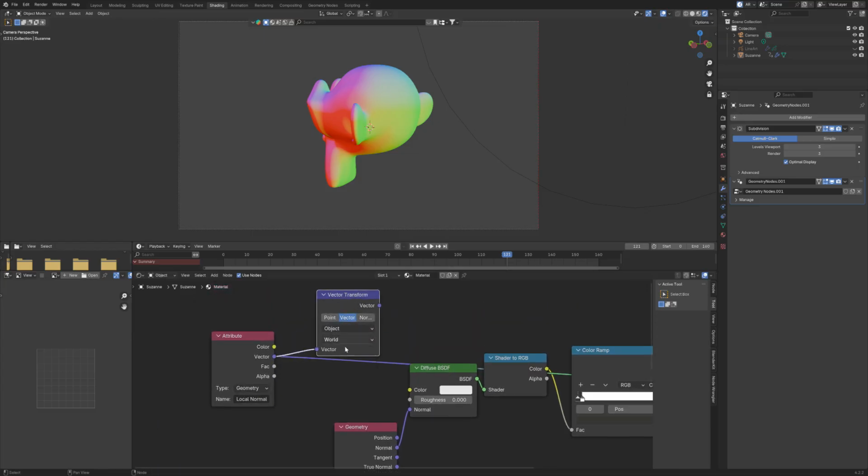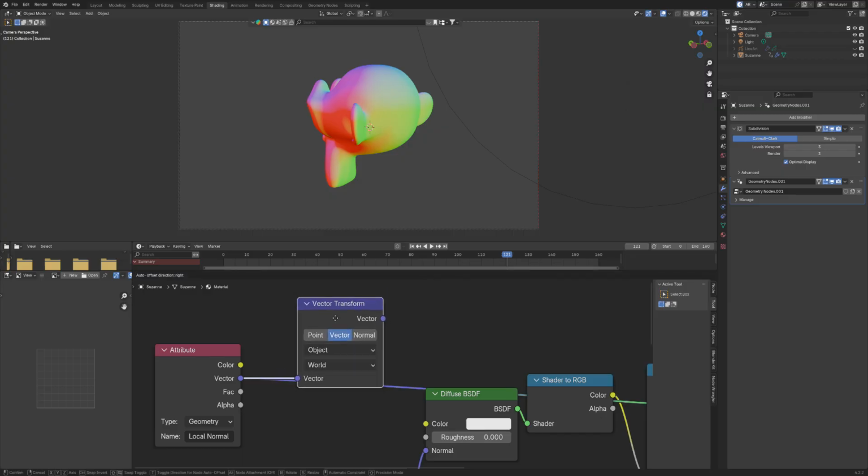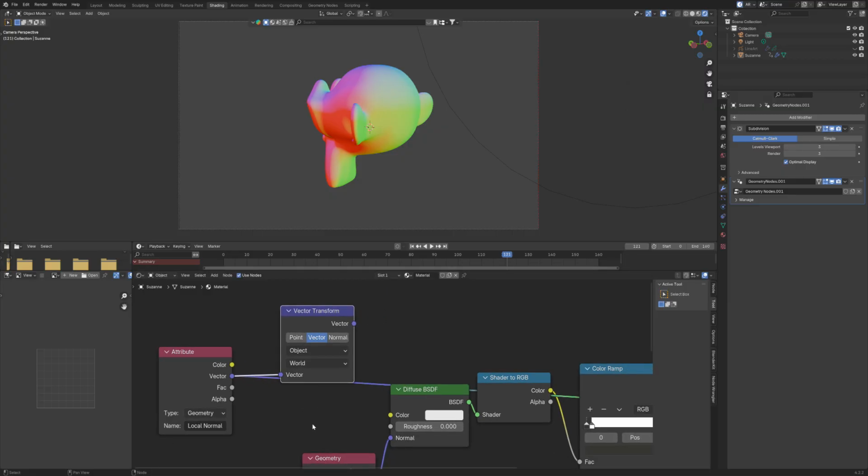Well, there's this vector transform node. That's awesome. You know, I was trying to do it with vector math, and I was just at a loss and asked ChatGPT and it told me this. I was like, oh, seriously? You know, I'm not a fan of ChatGPT. Not because of AI, but just because I feel like I should be smart enough to do it myself. But apparently that is not the case.